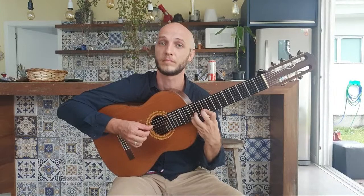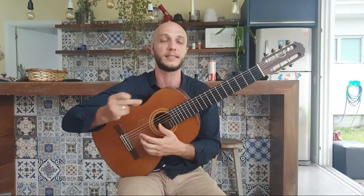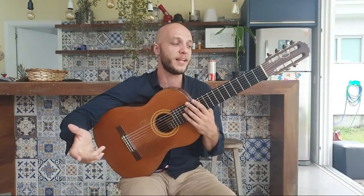And now if you want to take this to the next level, what you need to do is challenge yourself to do different subdivisions. The first one I'm doing, taka, taka, taka, that's 16th notes. When you do this in 16th notes, since it's a four note sequence, it's pretty easy because it's always going to be the same. So let's challenge ourselves to do a different subdivision.